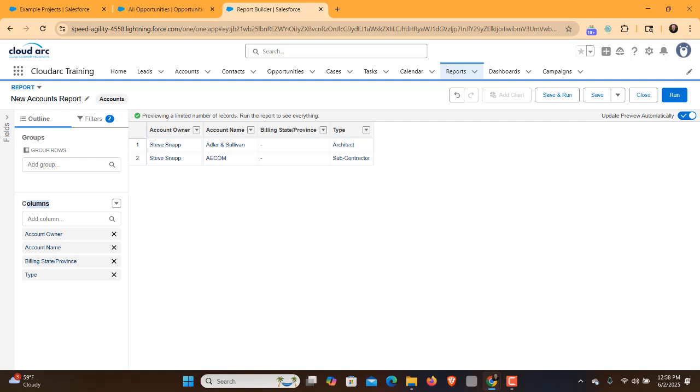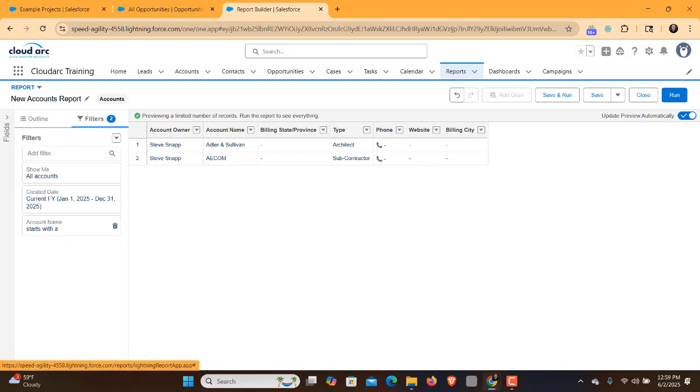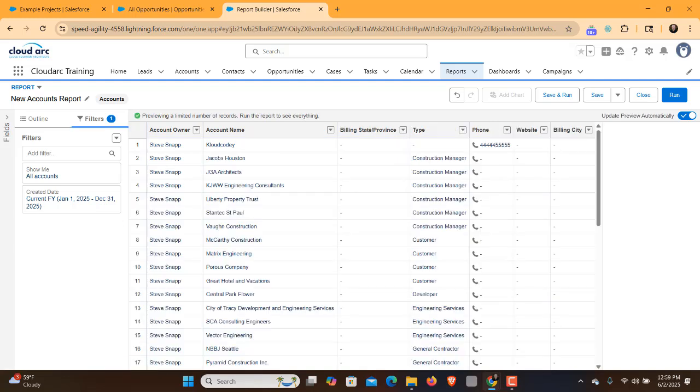So if I wanted to add other fields, let's say I wanted to add phone, for example, I could just go ahead and click that. Or if I wanted to add website, I can go ahead and do that. And you'll see as I do that, it adds these elements to the display. Let me just type in city, see what we get. I'll try billing city. So I'll just keep adding these fields to the column display as I choose the different things I want to see. Now, I don't really like the filter starting with A, so I'm going to go ahead and go back over to the filter section and remove that. And now I'll start to see more of this data.